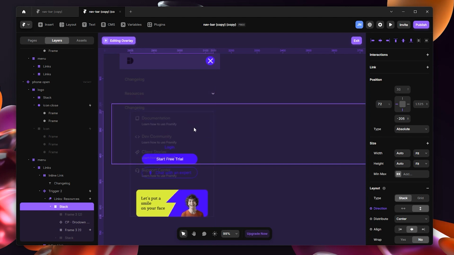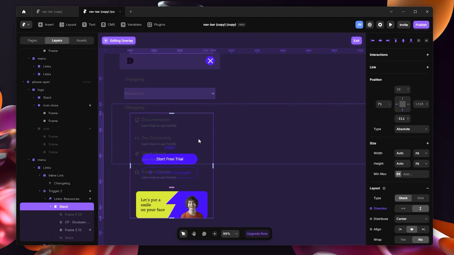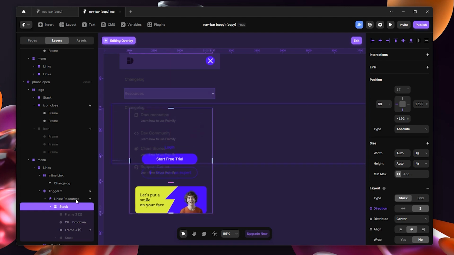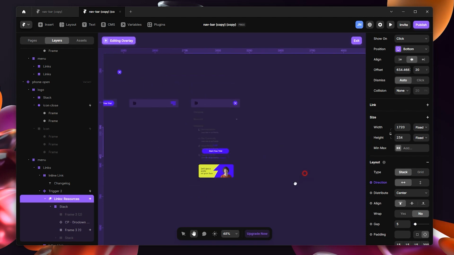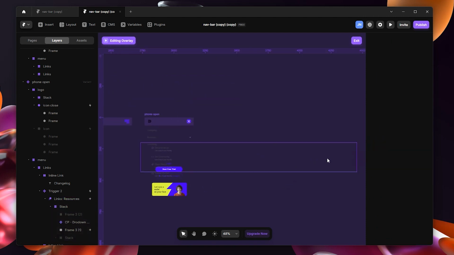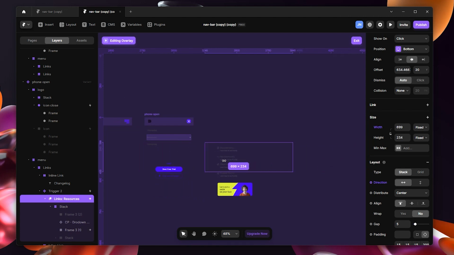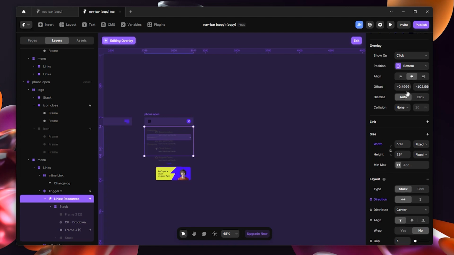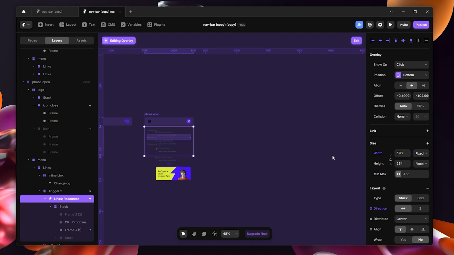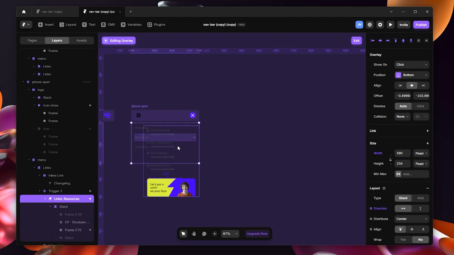So now we need to go to the parent, which is this one, and we also need to adjust its width. So I'm gonna minimize the width to somewhere like that, and then I'm gonna drag it inside here, so we can put it here, and somewhere like that we can give it a width of like 390. Make sure you come here and put a width of 390, which is similar to the width of the phone.